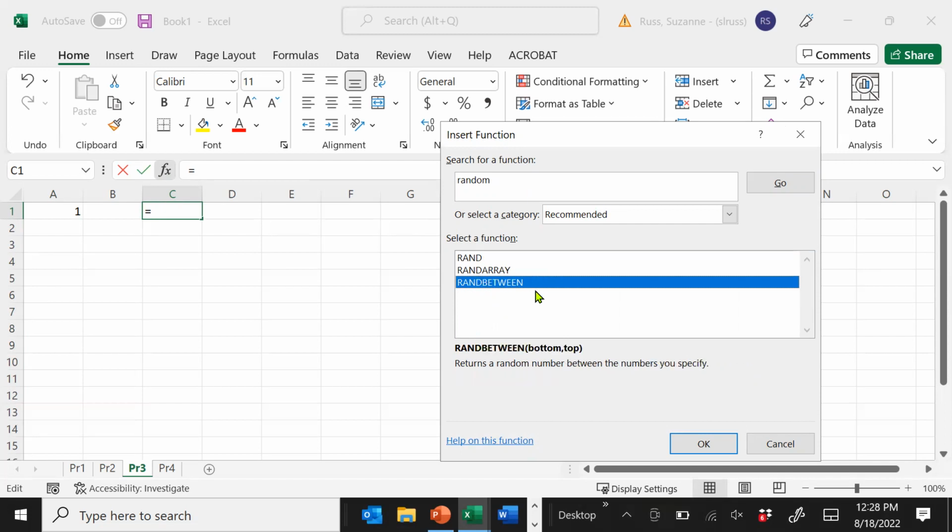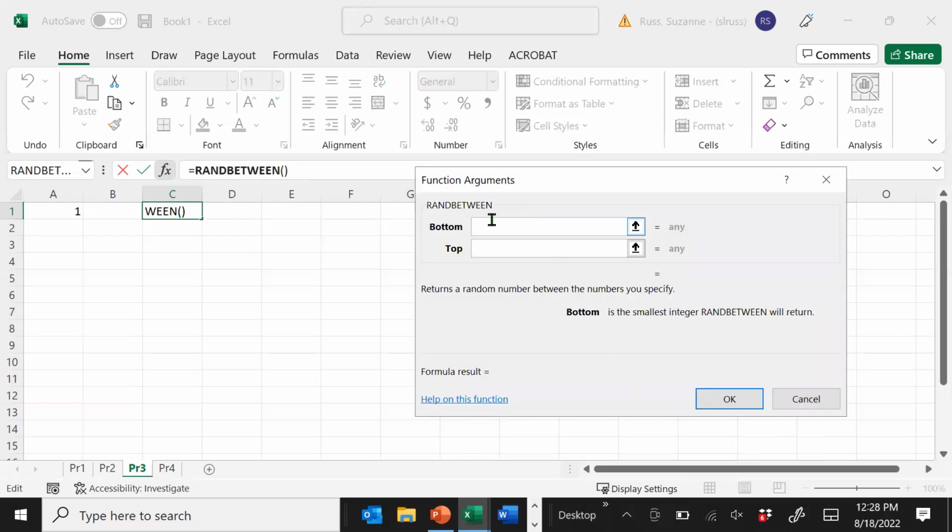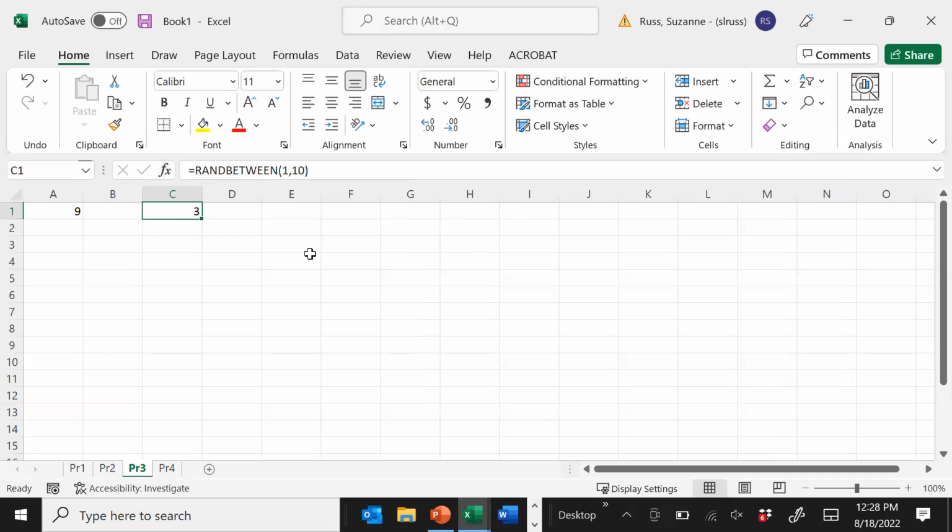So random between, let's say this is what we want. We can click on OK. We can put the bottom number we want, 1, and the top number we want, 10. So it helps you if you don't remember your formula. Here it randomly generated 3, and it changed my first number to 9. It generated another number. So now click on cell A1 and copy it.